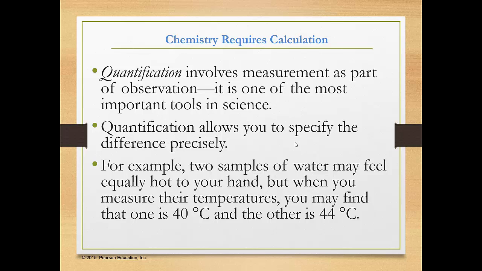It allows you to specify differences very precisely, better than we can do with our senses. So for example, if you've got 2 cups of hot water and you pick them up, your hand may not be able to detect a difference between 2 cups of hot water as you're holding it. But if you actually take thermometers and measure the temperatures, you may find that they're 4 degrees apart. 4 degrees Celsius, we're going to be using the metric system and scientific measurements in this course, so we'll talk about those in Chapter 2. Okay. But there might be a difference that you can't sense, so we need those instruments in order to make those measurements.